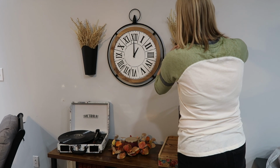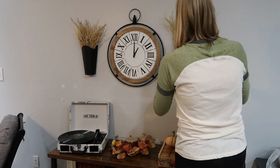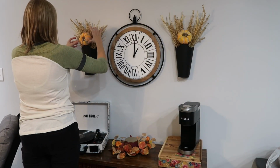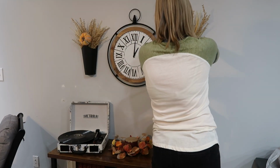I was quickly thinking about adding these pumpkins in, because that's what I used to do when I used these wall pockets upstairs. I used to fill them with lamb's ear and then put these beautiful pumpkin picks in there. But yeah, I thought it looked a little questionable, so we're just going to take those out and simply leave the grass stems in there.